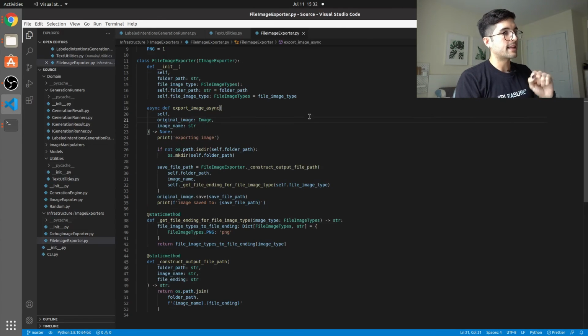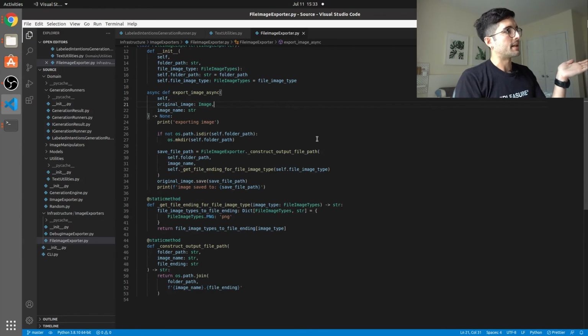And then the last thing that I didn't talk about yet is actually saving the image. Saving an image is pretty straightforward in PIL. Another reason why I like it a lot, but we'll just kind of talk about what that is here.